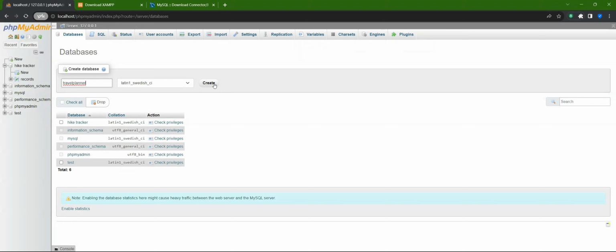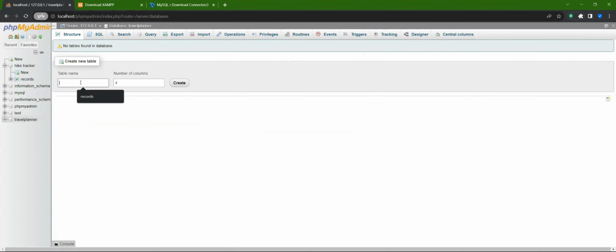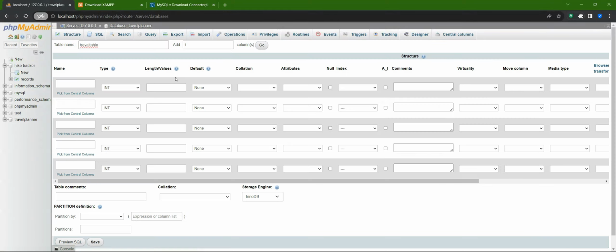So click Create. And now we're going to make the table called Travel Table. We're going to give it 5 columns. Click Create.